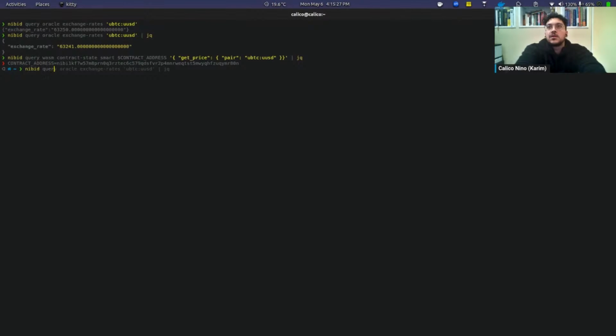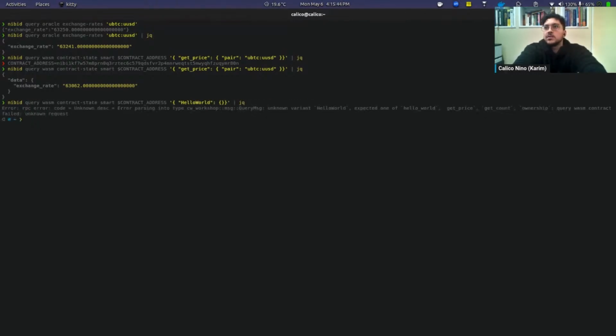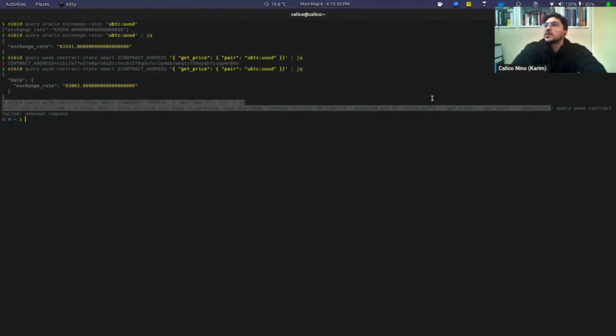Nibid wasm contract. A part of the contract, which is also available on our GitHub, is that it has the Oracle pricing available, but it also has our other options. We'll see what else we have there. If I remember correctly, we also have a hello world. Oh, it gave us an error, awesome, so we can even showcase the queries that we had available.